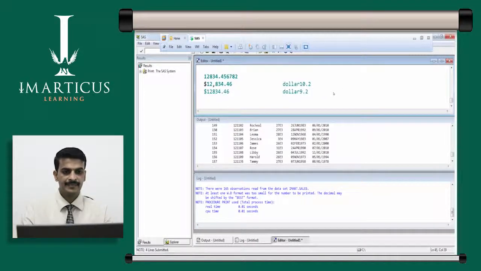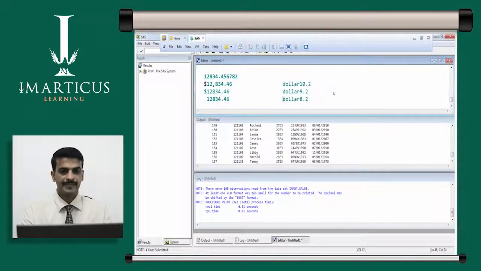If I write $8.2, then see how I'm going to get this number. This will be without dollar sign. This will be plain 12,834.46.